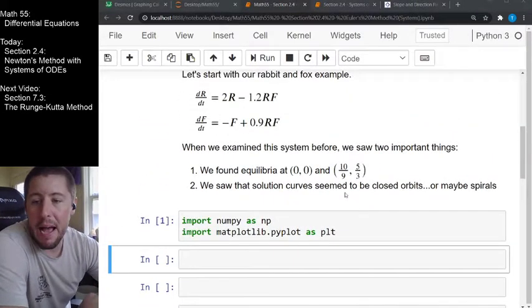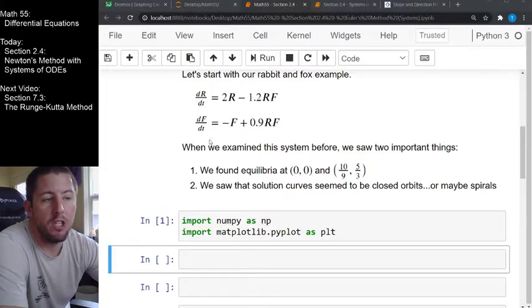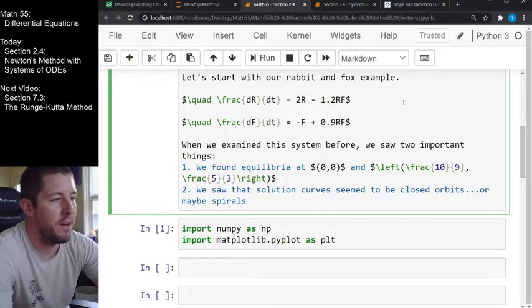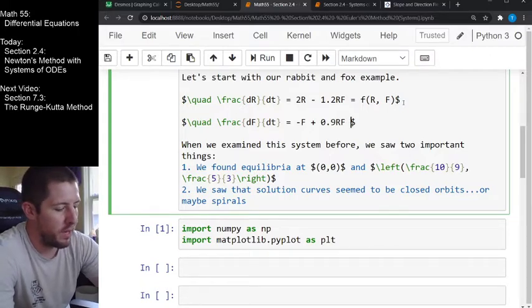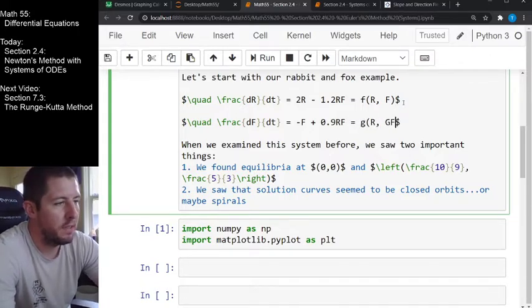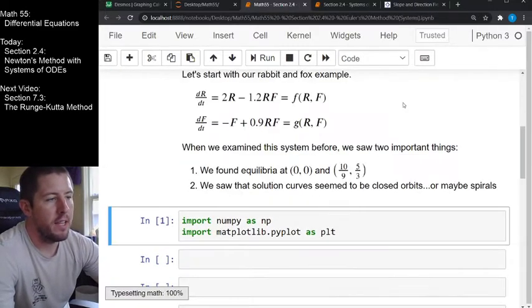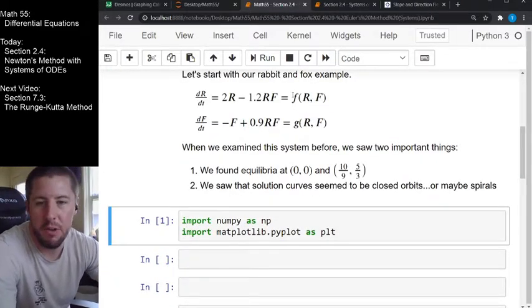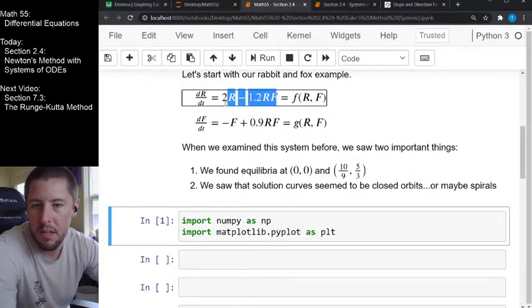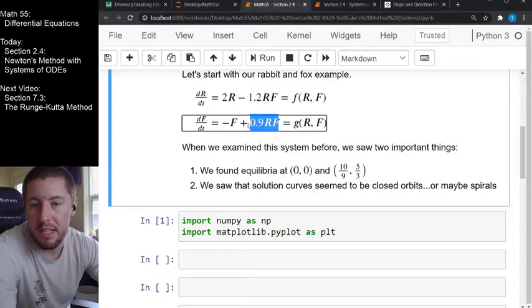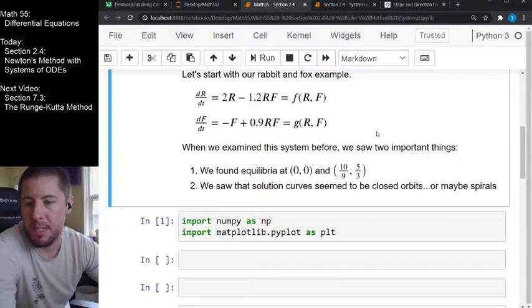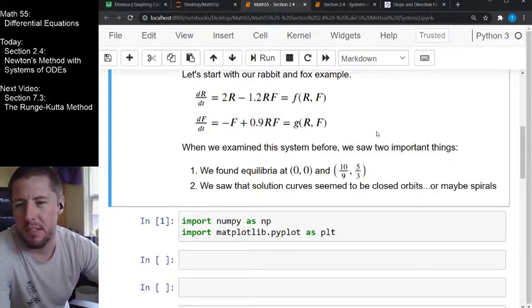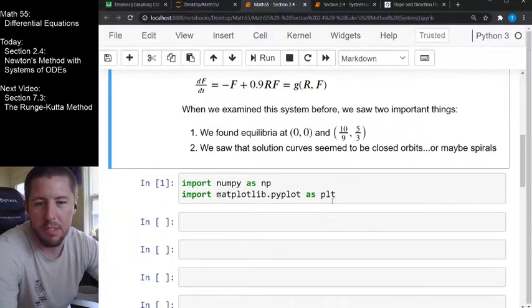So what we learned from last time is that we need to define our functions of interest. And in fact, what I'm going to do for myself right now is go in here and modify this. I'm going to say this is my f of r, f. Maybe a bad naming choice, but that's okay. So lowercase f is that function. Capital F is our number of foxes, right? I'm going to call those things so that we don't get any confusion. Lowercase f is the name of this function. Lowercase g is the name of this function. Capital R, capital F, that's our counts of rabbits and fox populations. And in my mind, these are in the millions, right? If you get the number 3, that's 3 million rabbits or whatever out there.